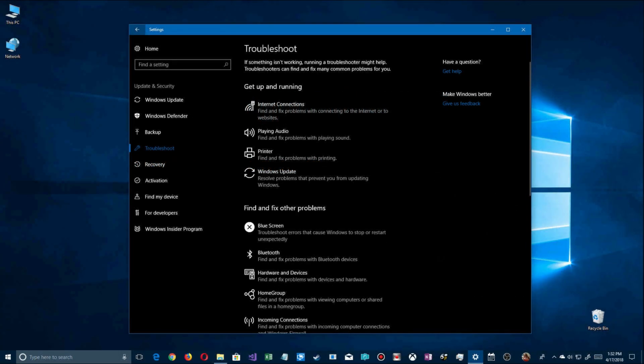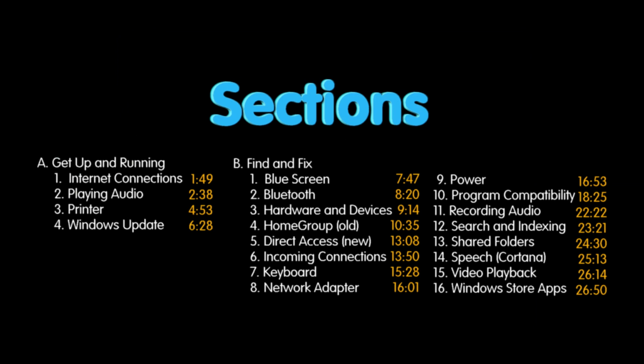There you have it, automatic troubleshooting in Windows 10 using the Settings app. So if you're having a problem, open it up, take a look around, and find the one that will work for the problem that you're having. Use this guide here to go back and find the area that you're having a problem with and review the video again. And then go out and, if you're having a problem, do that on your own system. And hopefully you'll be able to fix that system very quickly and be up and running and enjoy your Windows 10 installation.